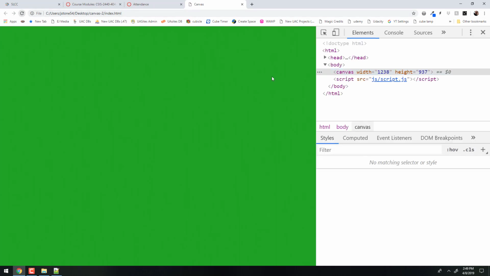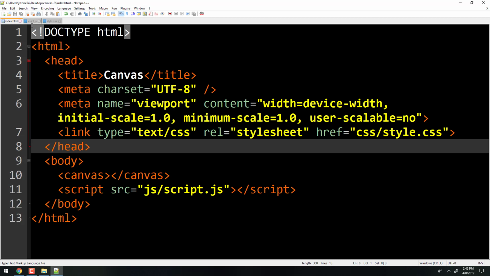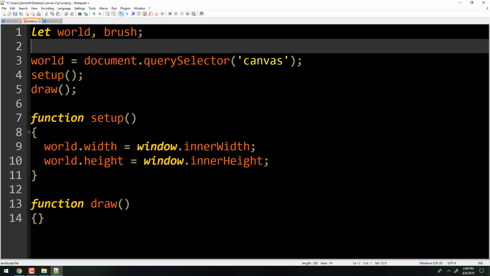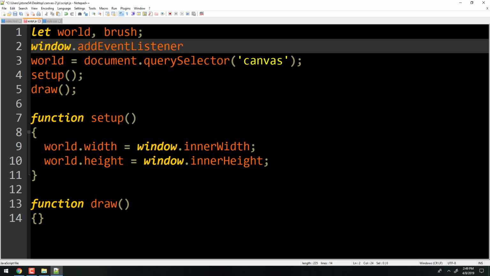The other thing I like to do, you guys might recall, if I have the console open here and I refresh, what happens when I close the console? I lose my canvas, right? If you have a set size, you still want to do this because the console might overlap your set size. But I want mine to be full screen. So real quick, the way we do that is we put an event listener, which I like to put on the outside here, which is window.addEventListener.